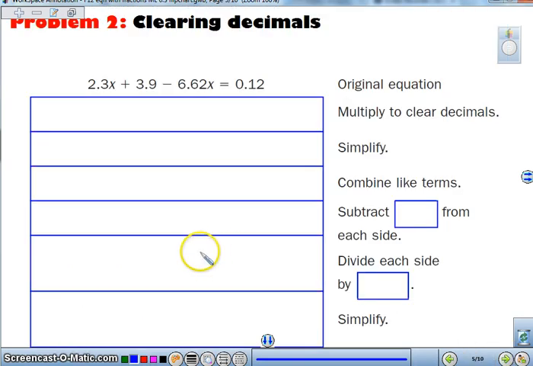Here's our next problem. One of the first things they ask you to do is clear by multiplying. What do we need to multiply? We look at 1.1. This one has 2 numbers behind the decimal and 2. So when we are looking at this problem, we should be taking 100 times the whole equation. Now, notice that you have a lot of like terms on the one side. You're going to combine like terms once you've done that multiplication.